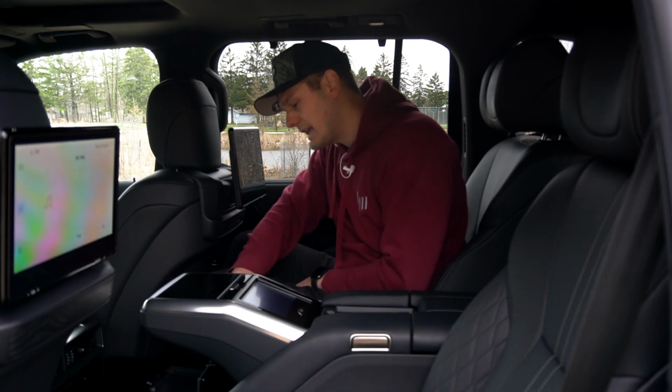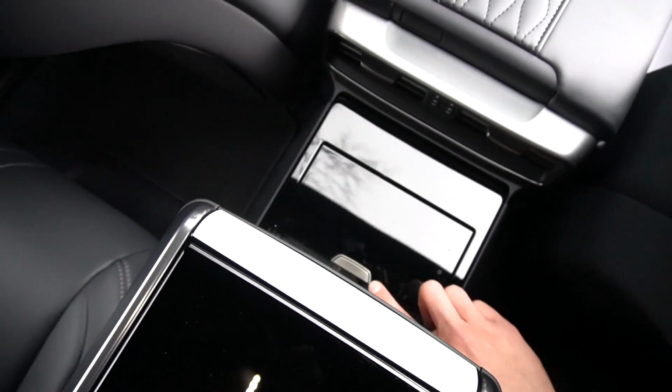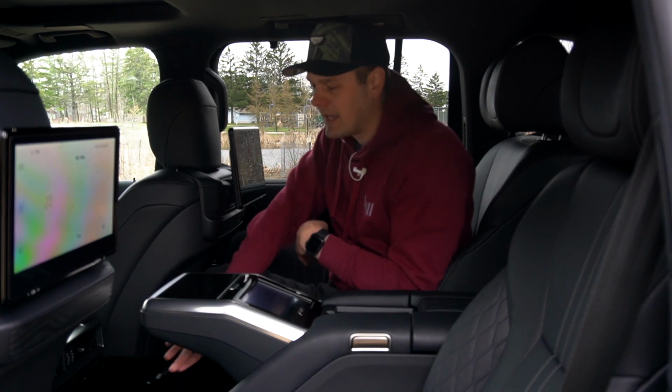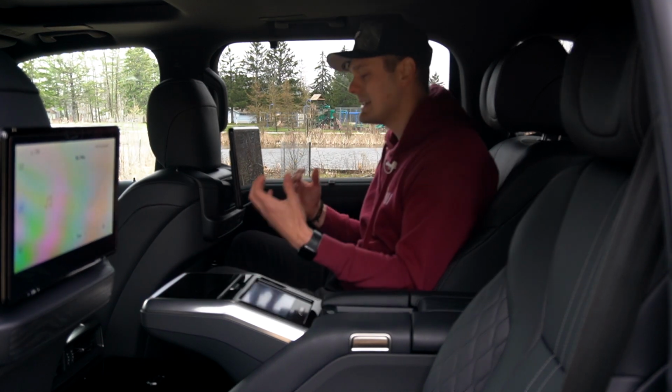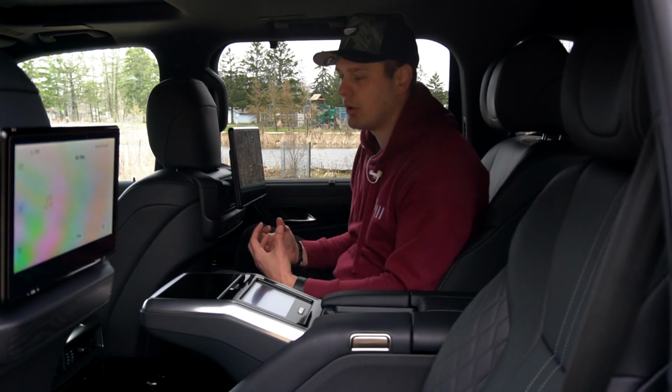And then down here, again, you have a little cubby, which ergonomically is near impossible to get to. I'm hitting my wrist on this thing that juts out. It's wrapped in piano black. It's gonna get smudges everywhere. The attention to detail just isn't quite what it should be for something bearing the name Ultra Luxe.